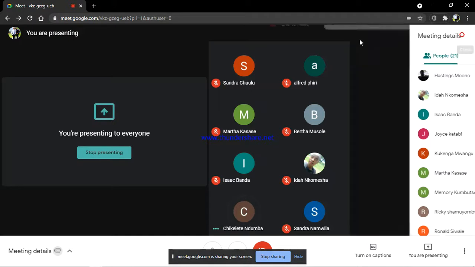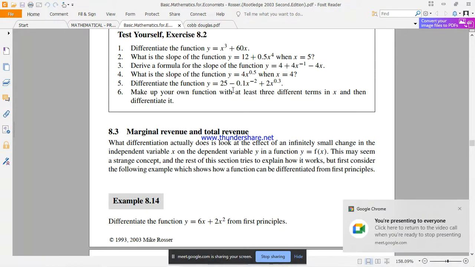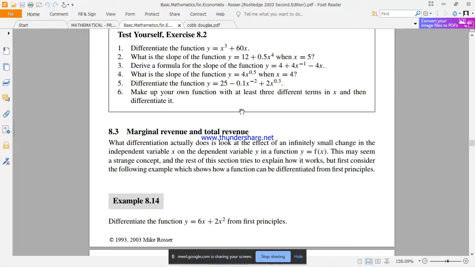dy/dx is equal to, continue now, 0.2x raised to the power negative 3 plus 0.6x raised to the power negative 0.7. Correct. That answer is very much correct. Okay, so you just have to wait. Did you say negative 0.2? No, I mean, restart your answer again. dy/dx is equal to 0.2. Correct. I just wanted to get that one.